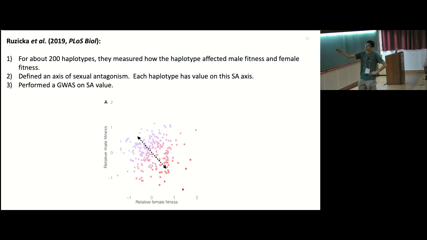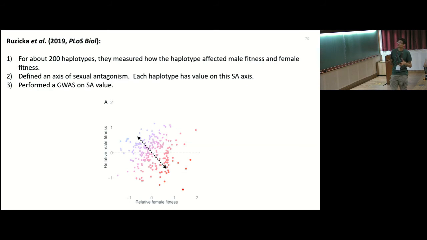So what this group did was they took about 200 haplotypes, full genome haplotypes, from a fly population. By a haplotype, I mean, flies have 3 major chromosomes, so you can think of it as taking at random a copy of the X chromosome, a copy of chromosome 2, and a copy of chromosome 3 from a population, which represents one haplotype. You repeat that process to get a second haplotype, and keep repeating it until you have about 200 of those. And using some tricks of flies, you can then make as many copies of that haplotype as you like.